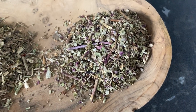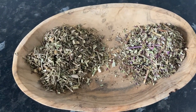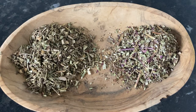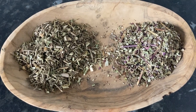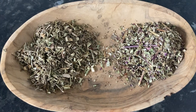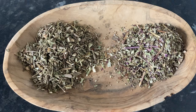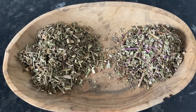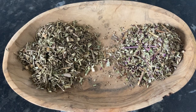So this is why I use these herbs for lymphatic health. I incorporate vervain in the morning and sage in the afternoon to promote healthy lymphatic flow, and sometimes I make a batch of tea in advance and I store it in an airtight jar in the refrigerator for up to 3 days. Now, this allows me to support my lymphatic system consistently.